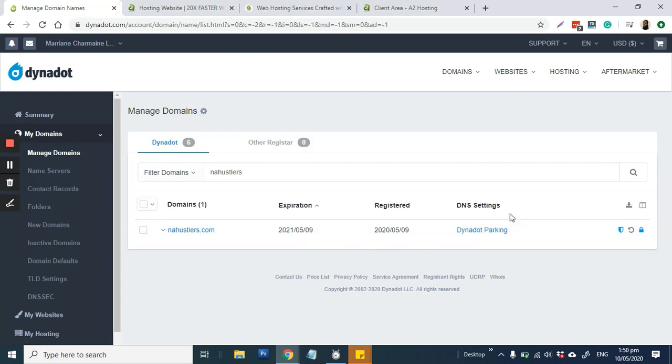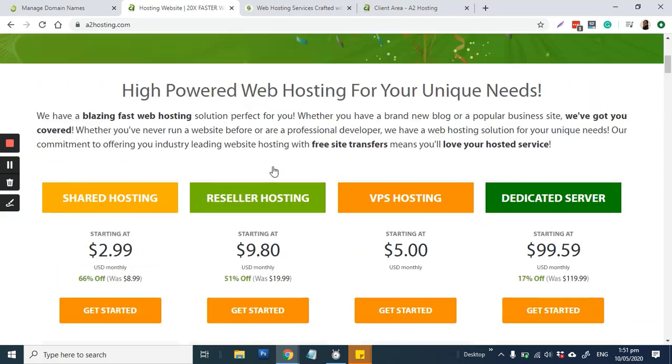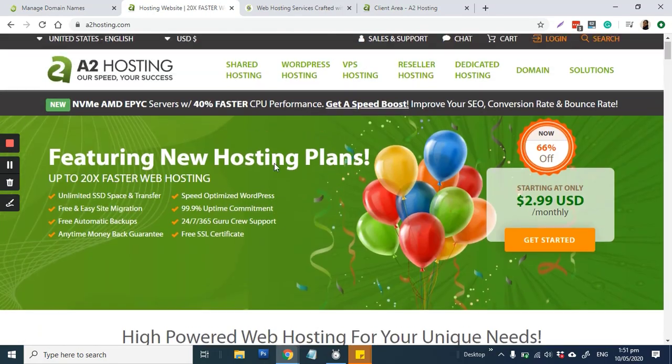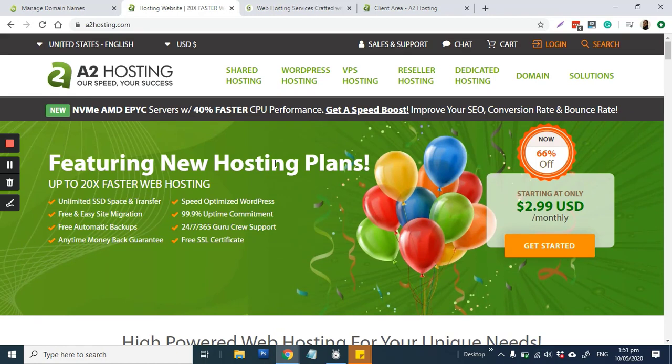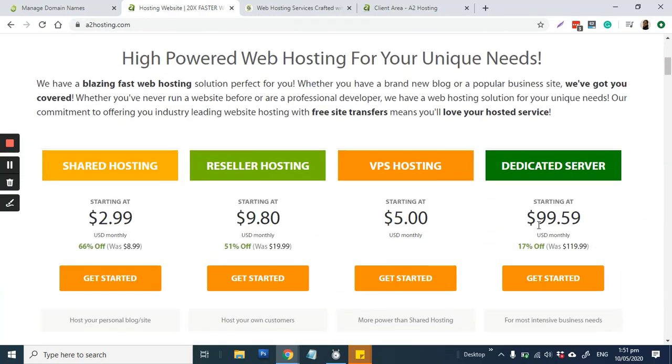Now, if this is a domain registrar, they don't have hosting, and I don't recommend hosting here. I have a separate hosting for my websites. I do recommend the two. Personally, I'm using A2 hosting. I use it because I have an option to pay it monthly. I register monthly without any extra setup fee.